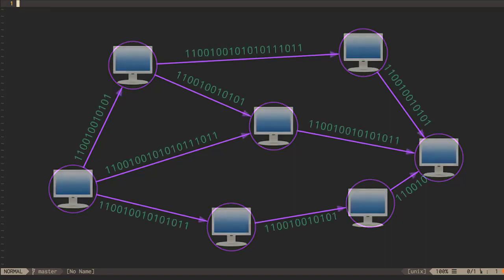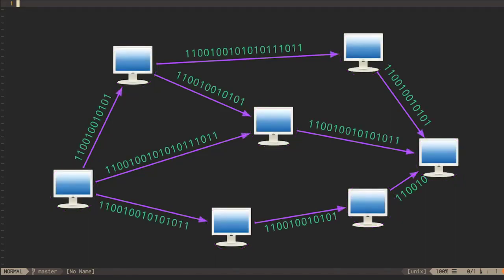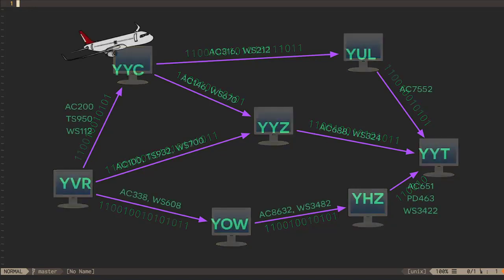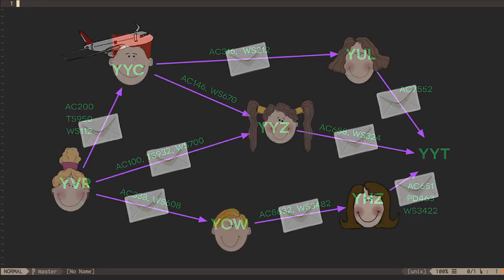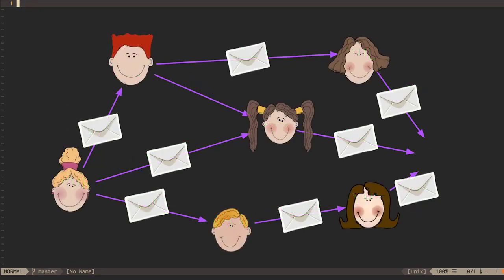Directed graphs can represent the flow of packets in a network or other kinds of unidirectional information flow. The computers in the network are vertices in the graph, and the packets or other messages they transmit are the edges. Some transportation networks, such as the air transportation network, can be modeled as directed graphs, in which the vertices are airports, and the edges are flights that you can take between those airports. Even social networks can be modeled as directed graphs, in which people are the vertices, and communications among them, letters, emails, text messages, are edges.